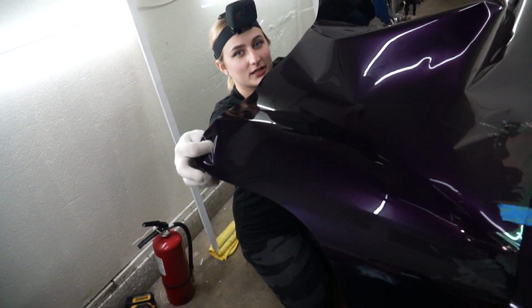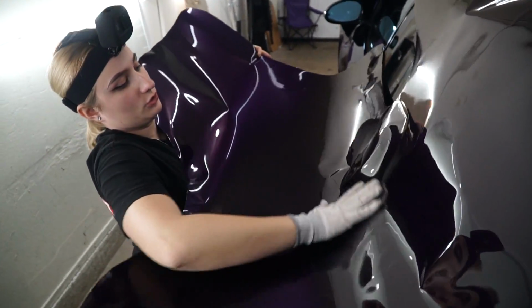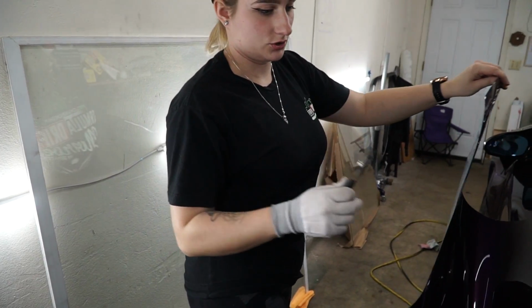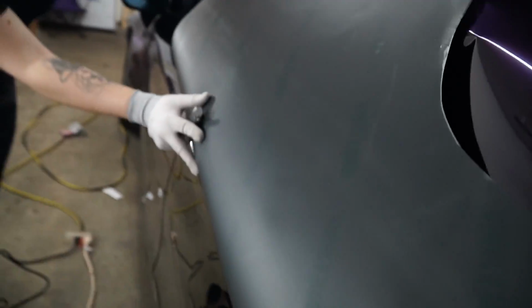Okay. I'm gonna have you just hold this up for me for a second here while I try and figure this out. Okay. There's that. And I have this tool. This is like my favorite tool ever. It pretty much has a little stopper so I don't cut into the paint, or better yet into the vinyl itself. So I'll show you how I trim it.